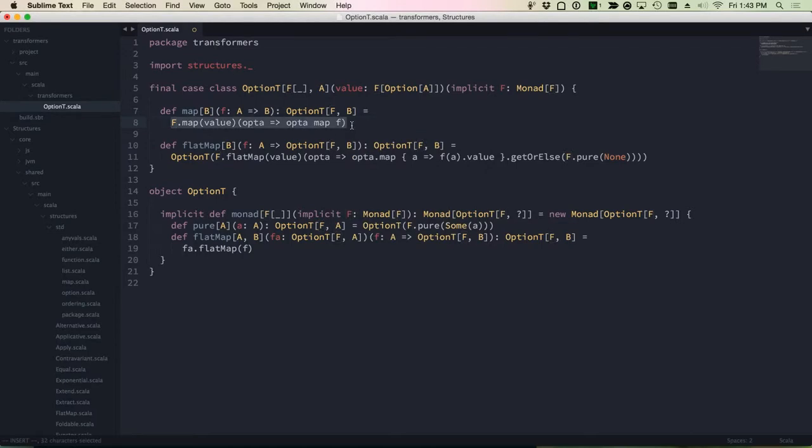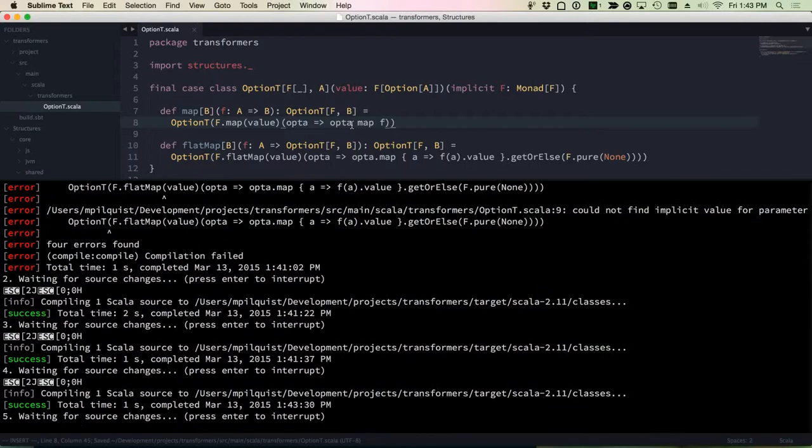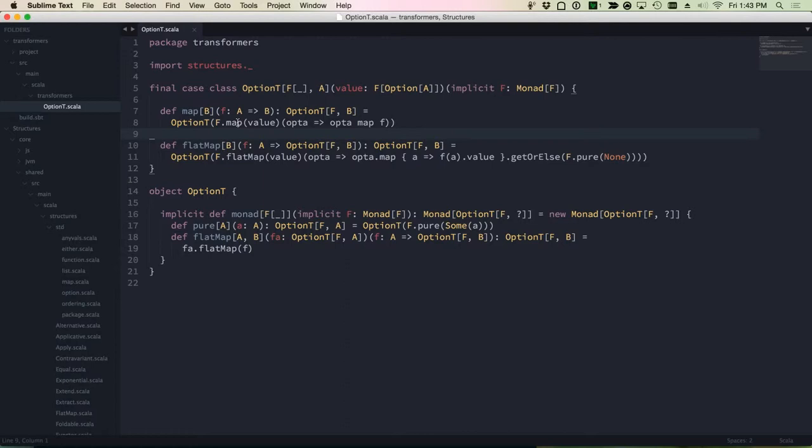If we do that, what we're getting as a result here is an f of option B, so we're going to wrap the whole thing in an OptionT. All right, so there's our map definition. And this compiled fine because we're going to pick up map from our monad up here.